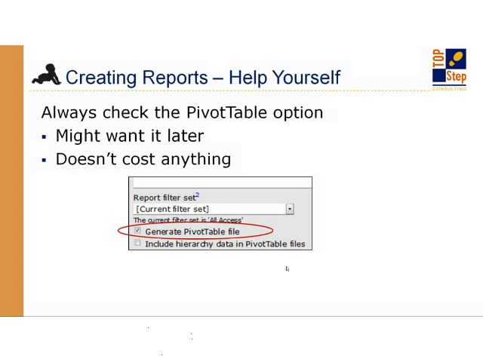But if you're saving a report, it might not actually be you that needs it, but somebody you're sharing with or somebody you send it to. So check the box in advance so you don't run a report down the road and then say, oh, I wish I had a pivot table file, edit, click the box, run it again. So just a little time saver.